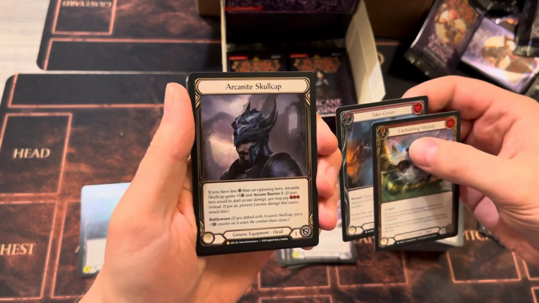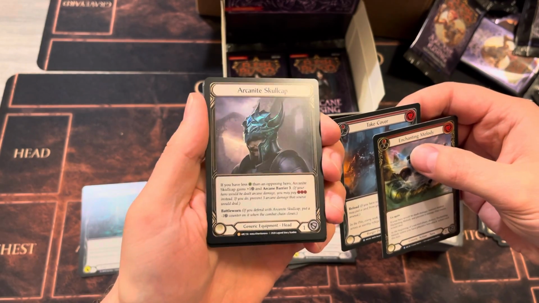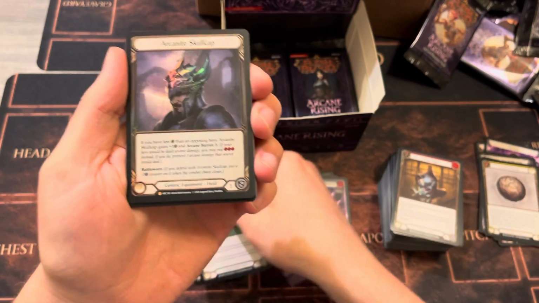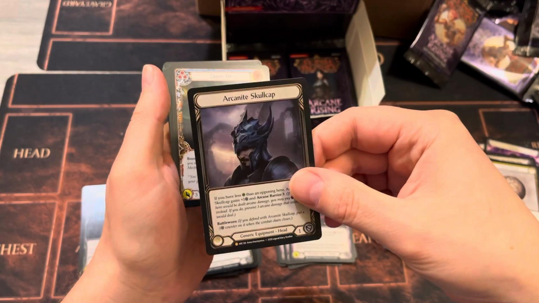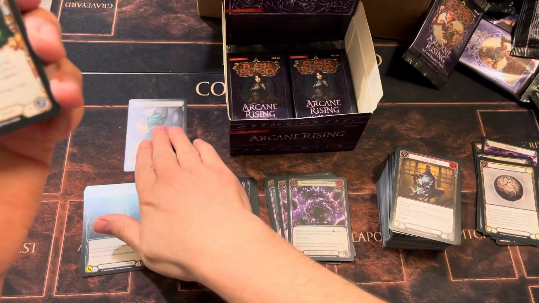Oh, there we go. There we go. Look at that. There we go. Rainbow foil, skull cap, boom. A little over halfway through this box, got the skull cap. Look at that. That's just gorgeous. That's just gorgeous. Man, that's why we open this stuff. There we go.